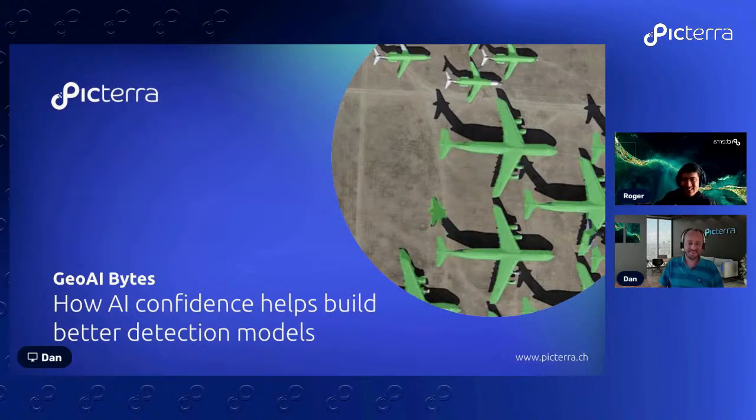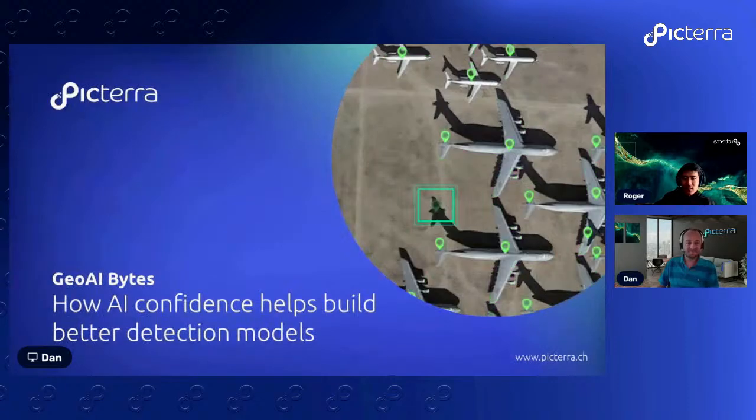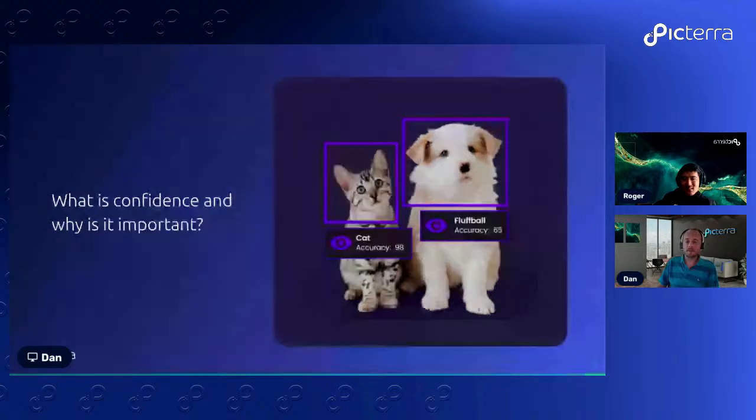Exactly. So yeah, I guess if we go to the next slide, we can dive right into what the concept of confidence itself means. Sure. And I promise I'll make no more cheesy jokes. I'm sorry. So, yeah, let's start with the basics, Roger. Let's go all the way back and tell us, what is confidence in the context of AI and machine learning? What are we talking about?